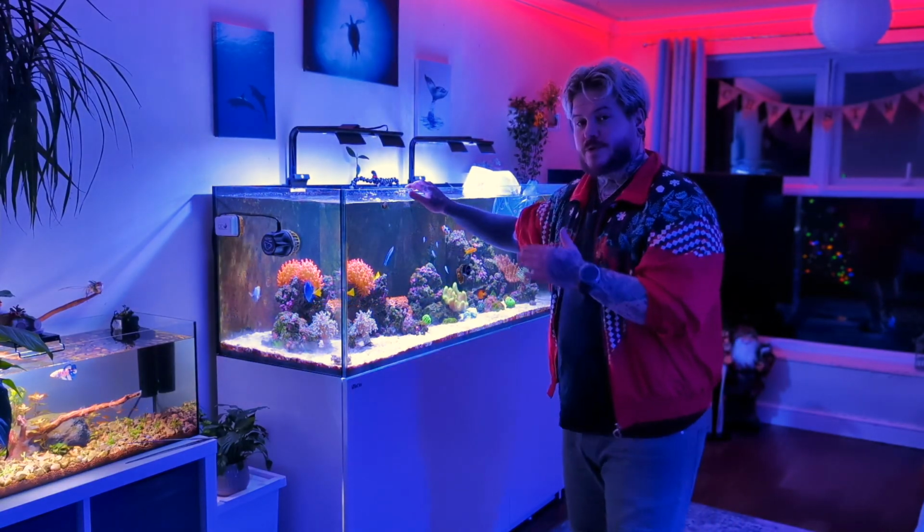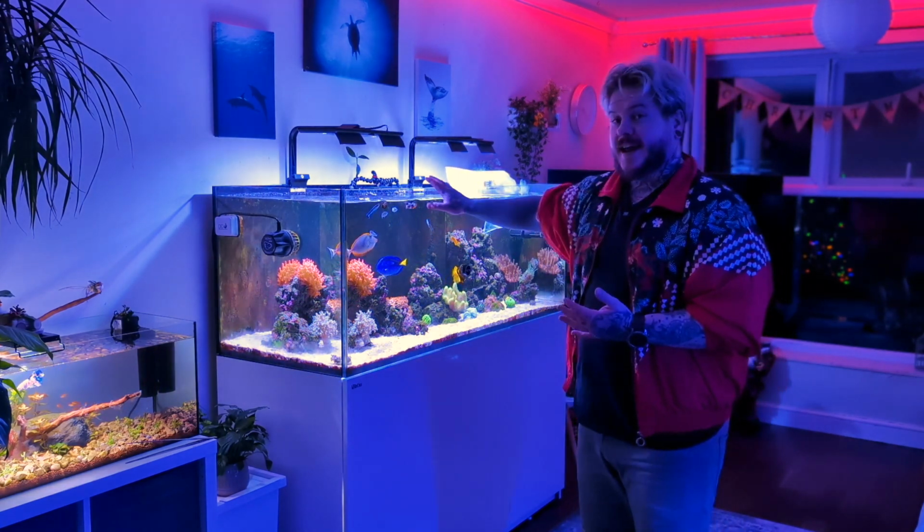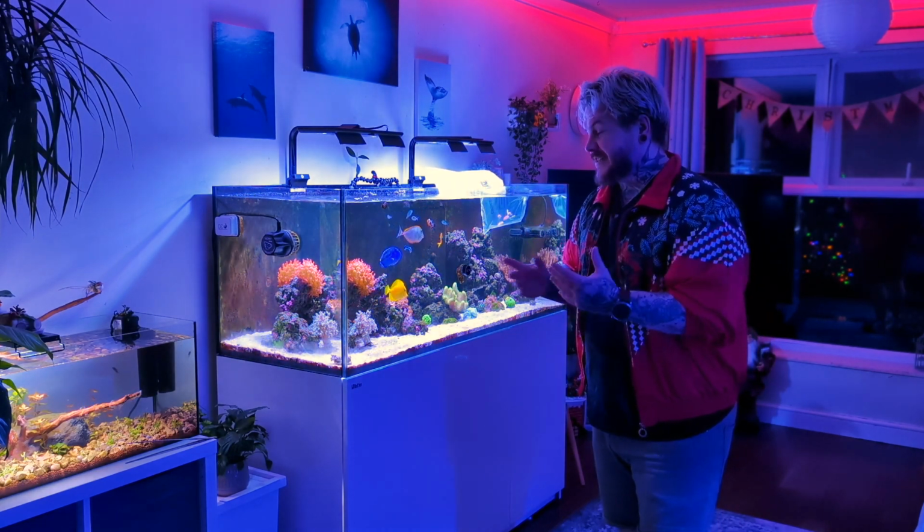So I did that. Plan for 24 with this tank is pretty much a complete rebuild. We're going to be redoing the scape, new lights, a lid, but I'm going to stay quiet about the lid at the minute, and potentially even a new tank.